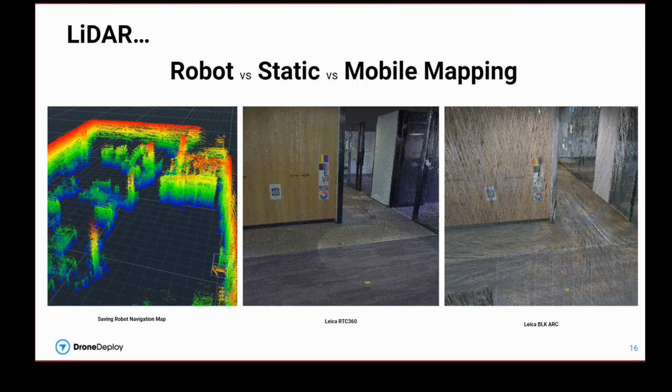So a topic which is probably very interesting to you guys, because that's why you're here, really, right? Reality capture. We mentioned earlier that Spot comes with the native LiDAR sensor. That is a very capable LiDAR piece of hardware. Everyone who buys a Spot, who doesn't know robotics or reality capture, which is typically a lot of people, will read their invoice from Boston Dynamics and be like, there's a LiDAR unit, I'm paying for LiDAR. Why can't I have that middle picture? Why can't I have this beautiful scan from an RTC 360? Because they've seen point clouds on LinkedIn. They've seen everything. They see a line item on the invoice from Boston Dynamics that says LiDAR unit. Why can't I do it?